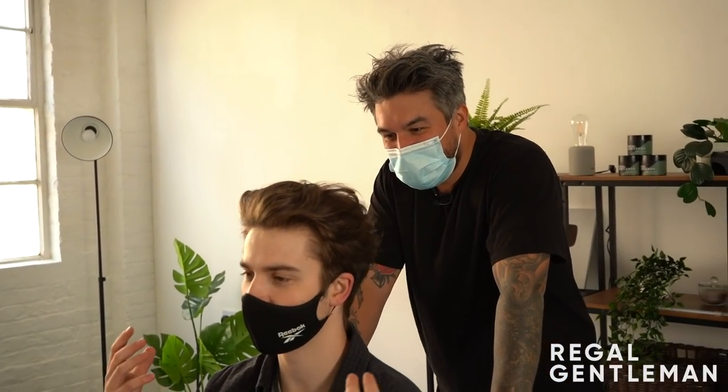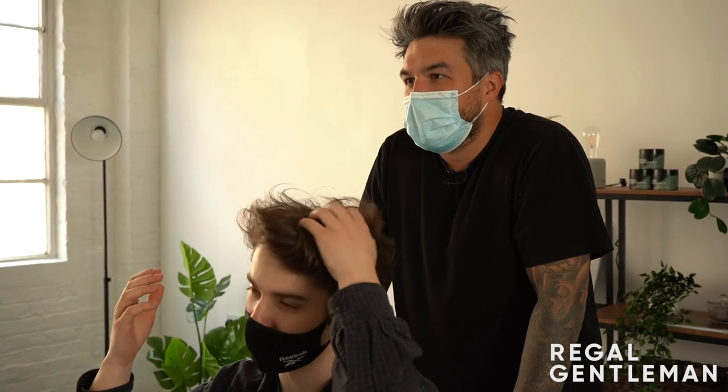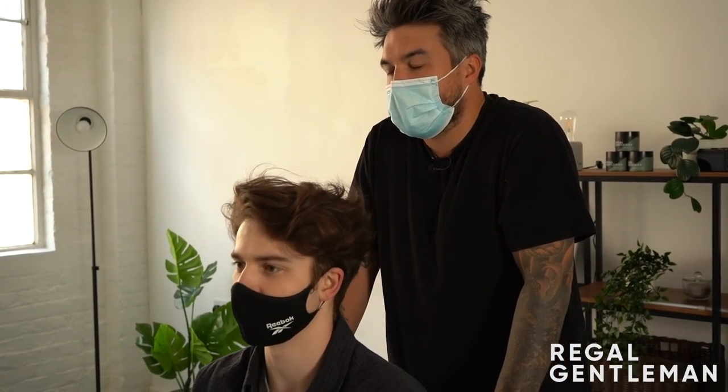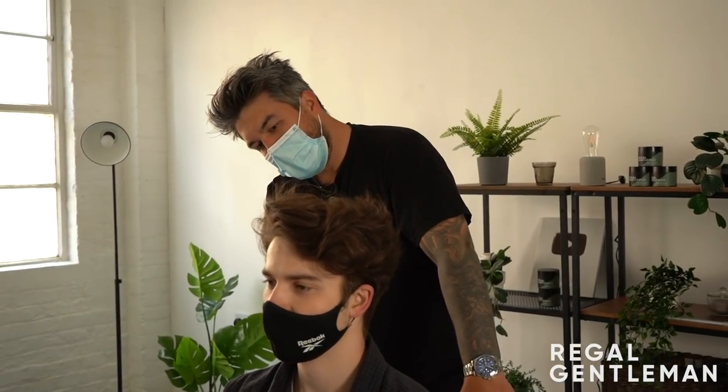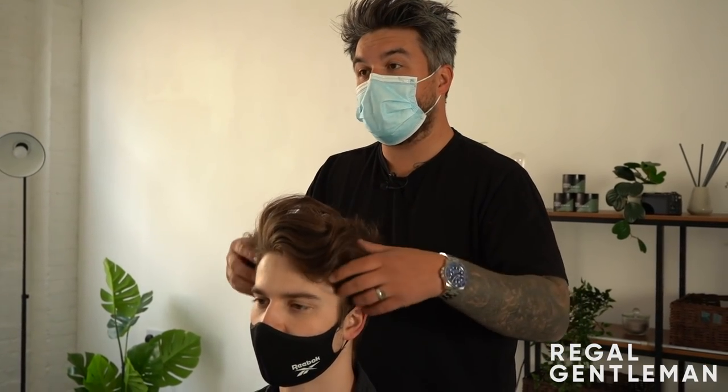What do you think of my hair? Because I've always had skin fades and now I move more to mid fades because I don't like the shortness at the bottom. But the whole time I've always just had like a bit of a quiff going on — way shorter than this. I come out of the barbers, it's too short. Two weeks later, I'm happy. Two weeks after that, I'm happy, and then I have a cut again like a week after that.